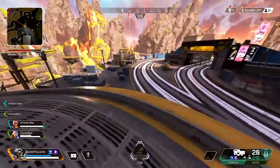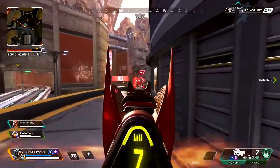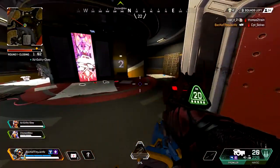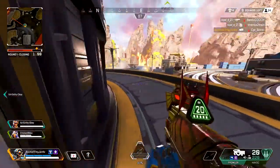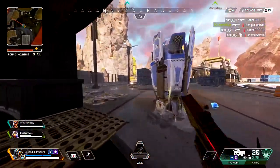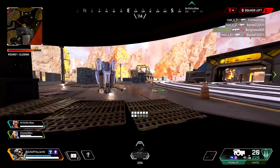Each code is a point — it doesn't matter the dollar value at all. So if you want to support, I would highly recommend getting something very cheap and very small. Because if we win this thing, we're gonna get our own custom controllers, and you best believe we're doing the biggest Scuff giveaway they have ever done. I'm gonna give away so many controllers — it's gonna be like Halloween. I'm gonna give away controllers like Halloween candy.